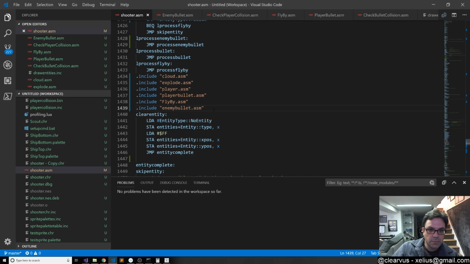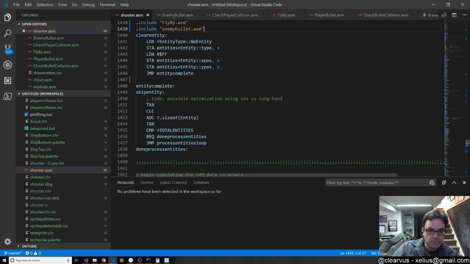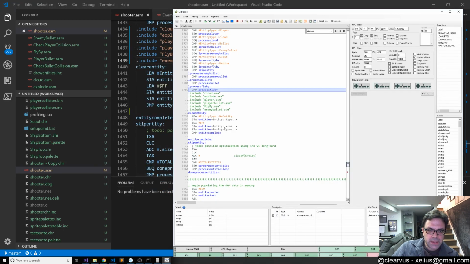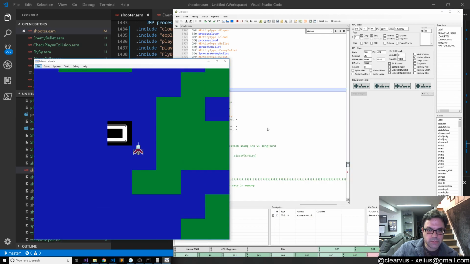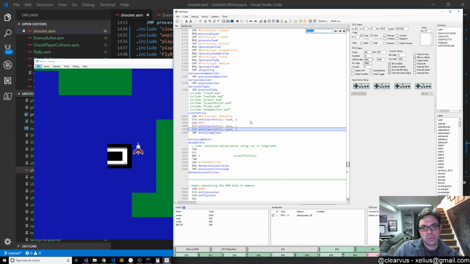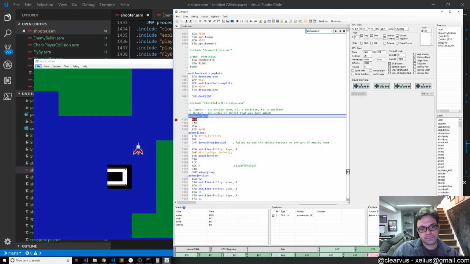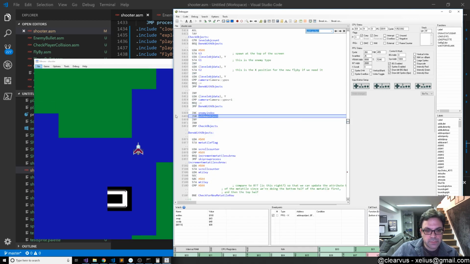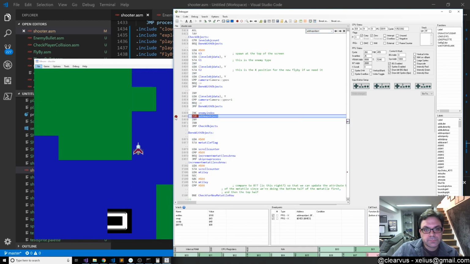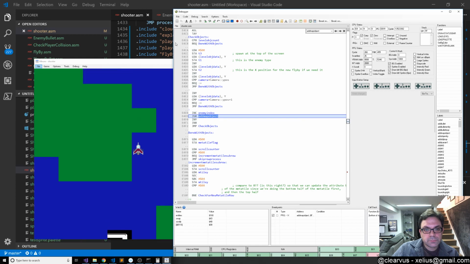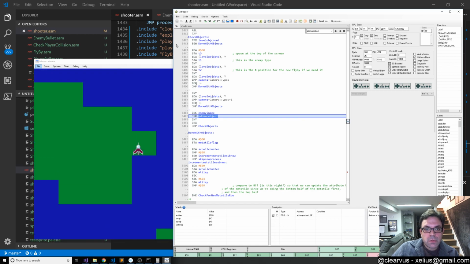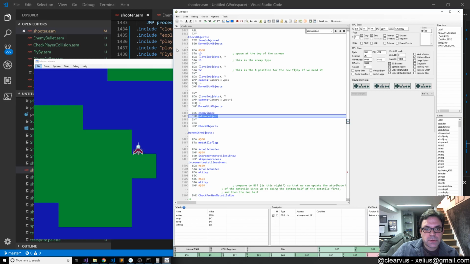Enemy bullet, ASM. That shouldn't matter. Where's the call to do that? Range of equal, done with objects.